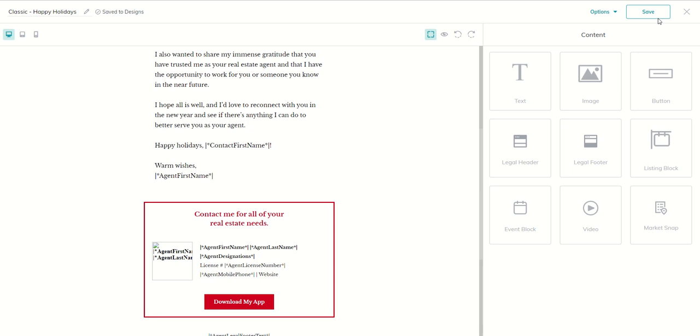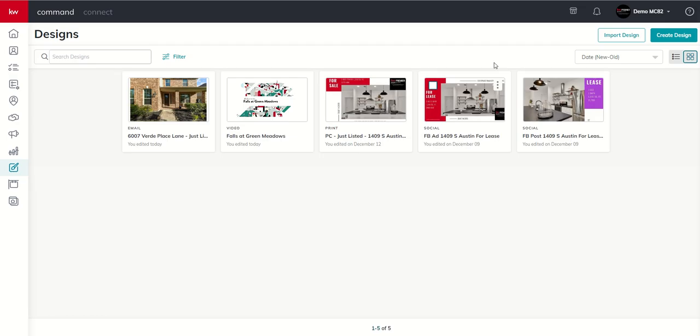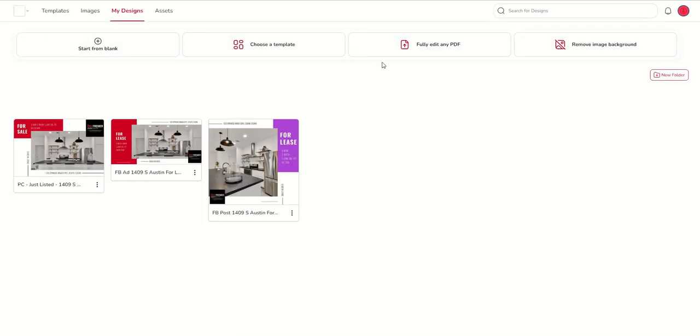Last thing I wanted to show you inside of designs is that ability to actually import your own content. So if we discard these changes, you can see that there is an opportunity to import a design. And if you do that, that's going to do actual import design from, here we go. So you can actually come in and start from your own designs library and actually bring in content for any of the categories that we've talked about before. So a lot of features underneath this button here as well. Again, this encapsulates our social posts, our email designs, all of those types of things.